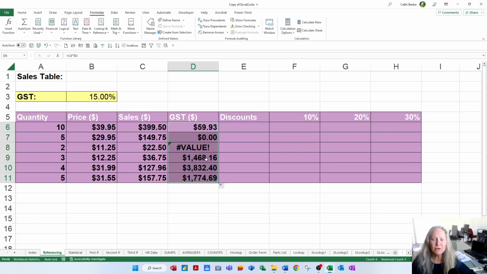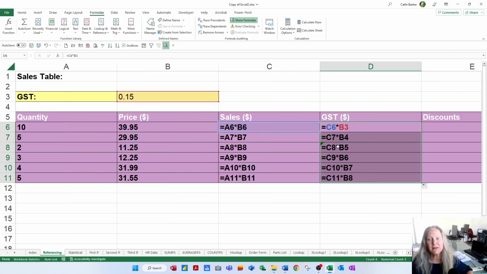We've got some odd figures, some very high figures, a 0 and an error. So your first reaction shouldn't be to delete or to change necessarily, but to examine what the problem is. When you go to the Formulas tab, we talked about the Show Formulas button and how that shows the formula. But there's also a shortcut key, Control tilde. Now tilde is immediately below the Escape key. So I hold the Control key and I hit the key below Escape, and that also turns on and off my formulas.